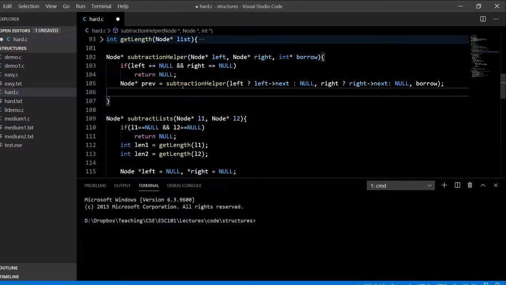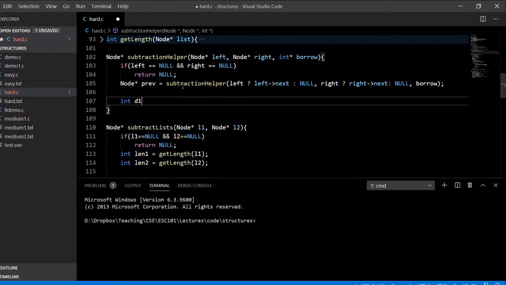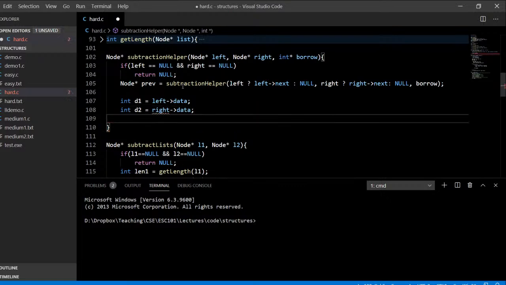And then what do we do once everything returns? Let's say int d1. So now we are actually doing the subtraction. And then d2 from the left. And int difference equals 0.